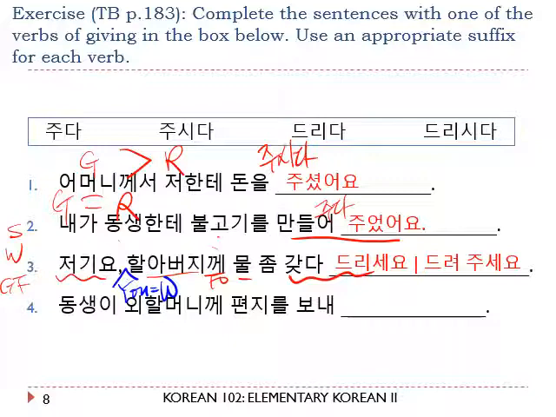And the waitress is the giver, right? And 할아버지 is the recipient. Makes sense? And in terms of social hierarchy, 할아버지 is higher than the waitress. So that's why the benefactive form used is 드리다. And also at the same time, the speaker is showing respect to the waitress. That's why the 세요 honorific ending is used. Good. And this is a case of 드리시다.